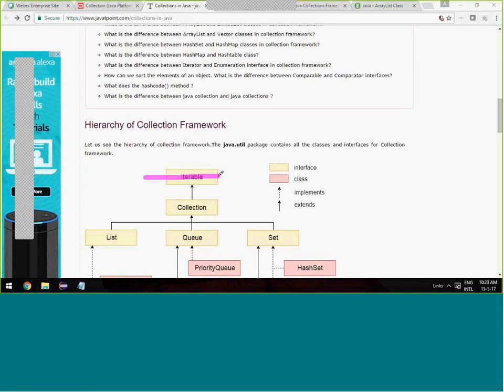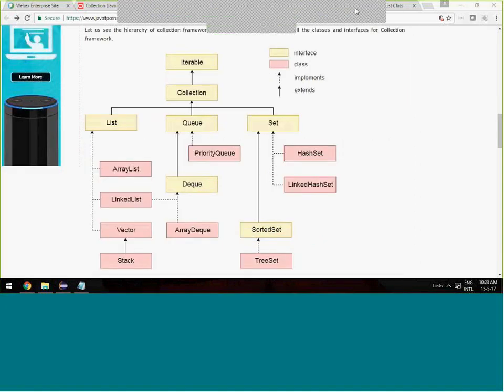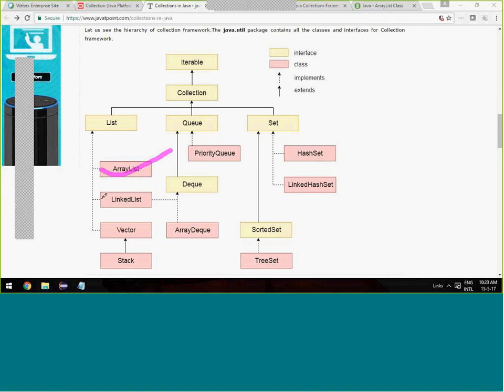Tomorrow we will discuss the remaining things. Just now we discussed collection list, only ArrayList. Then for LinkedList, Vector, and so on, we look for iterators or iterable.